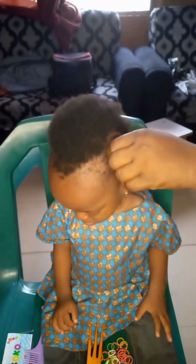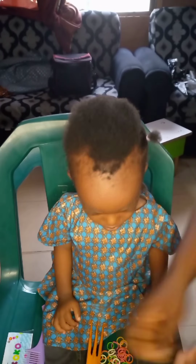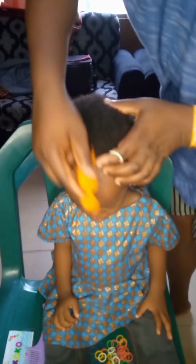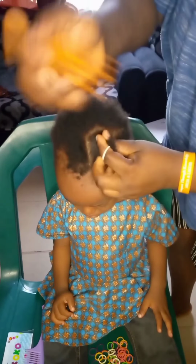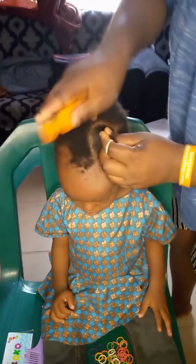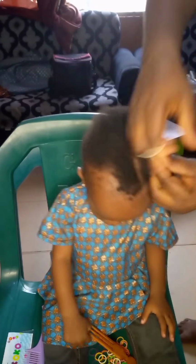As you can see, this is how I started making the hair. It's just like 5 minutes. It didn't even take a lot of time for me. After I started making this hair for her, I was rushing that day because I had to meet up to the birthday party. I don't want her to go late.